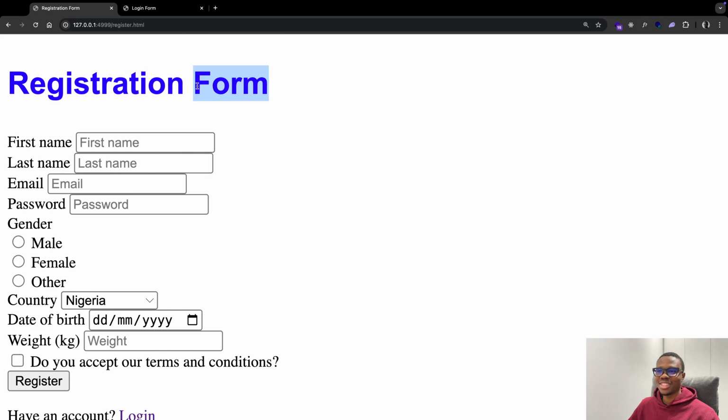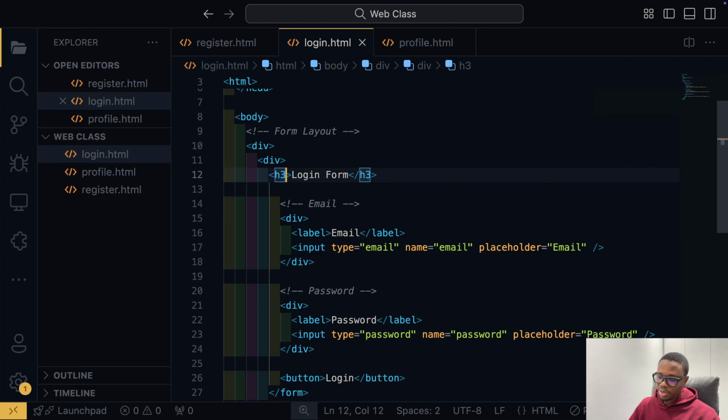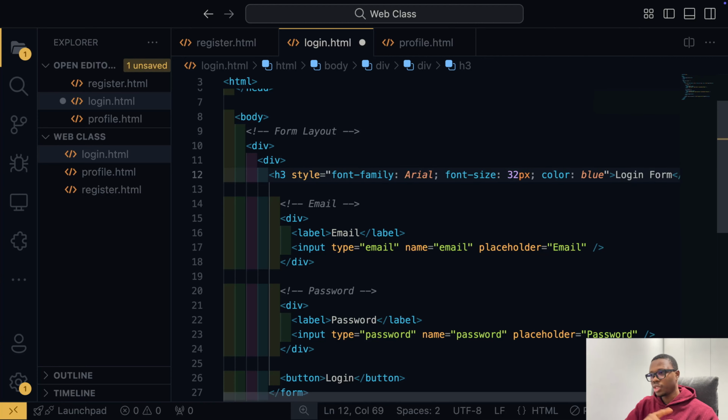Now, what I was trying to explain before was if I actually want this style to be on the login page, I actually have to copy it like this, go to the login page, and paste it where I want it to be. So I'm basically repeating the same thing, which is unnecessary because if I had an external CSS file, I just had to import it here. I wouldn't have to write the style again, right? So I'll just take this back.